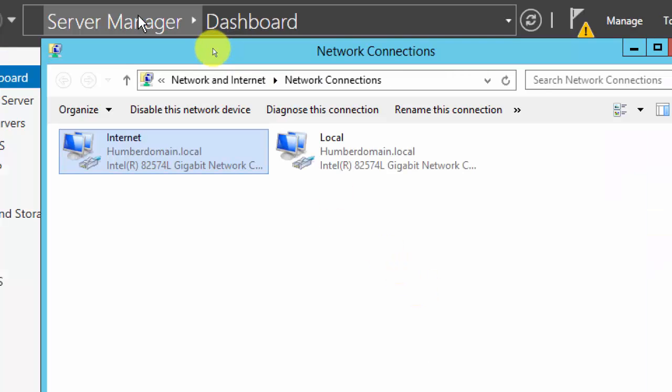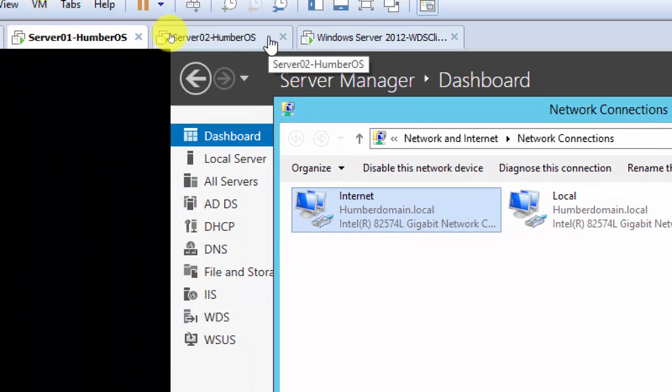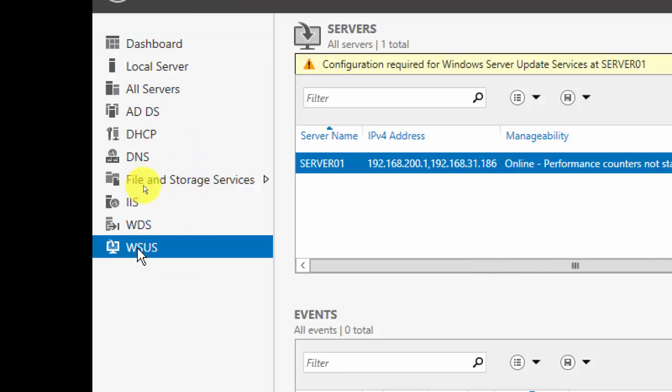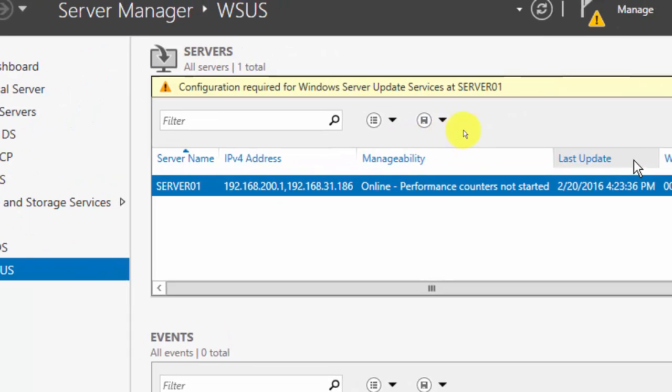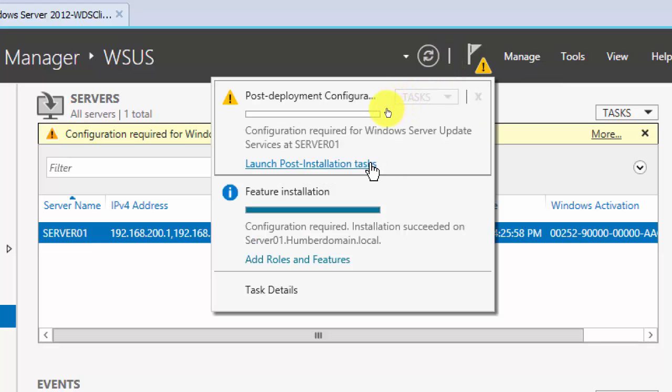Okay, guys. So it's done. Okay, good. So let's configure it now. It's a separate process. So I'm just going to go to the right side or the left. Okay, here. Let's follow the yellow triangle here, and the yellow triangle says launch post-installation tasks.